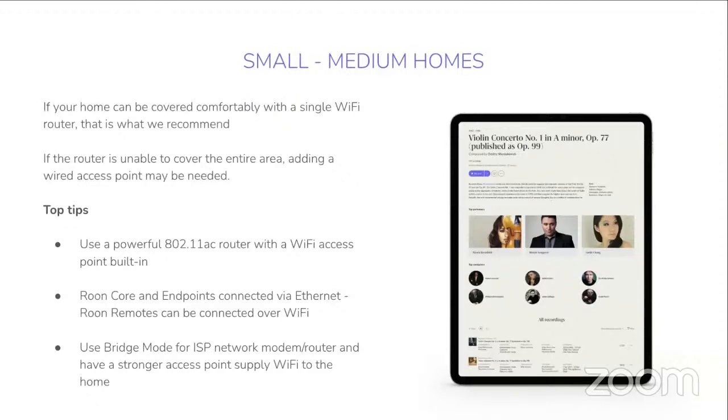Again, if possible, you want to wire that access point to your initial router so that you have that wired signal going between the two of them. You don't want to use a Wi-Fi range extender, as that can break up into different networks across your home and create different subnets. Or it can cause bandwidth issues, as the signal needs to bounce off the router and then into the extender before it can reach your device. We do recommend using a single router if at all possible, or we recommend using a single wired access point in addition to that router if you must.